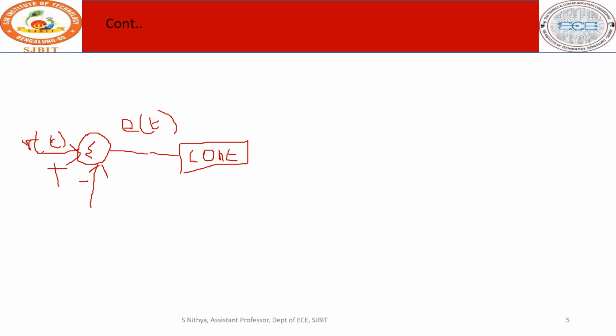The controller output I am going to represent as M of t, and that information, the controller information, is sent to the plant.